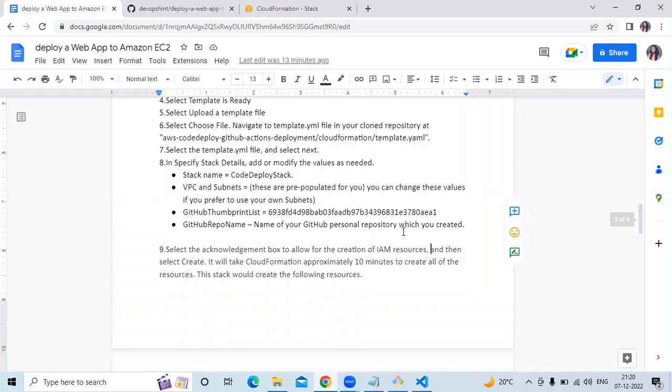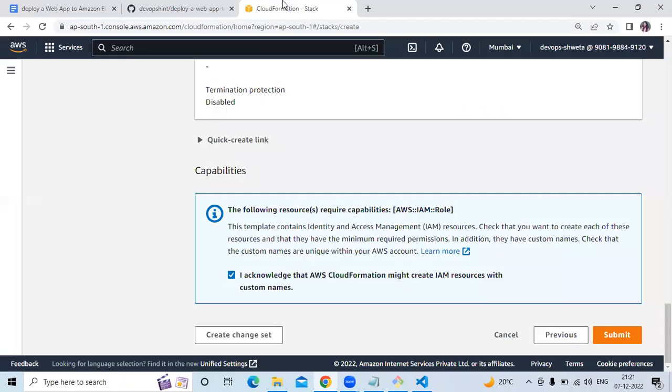Now after choosing IAM resources, select create. It will take CloudFormation approximately 10 minutes to create all the resources, and this stack would create the following resources. I'll show you. First of all, let's create. So here I acknowledge and then submit.